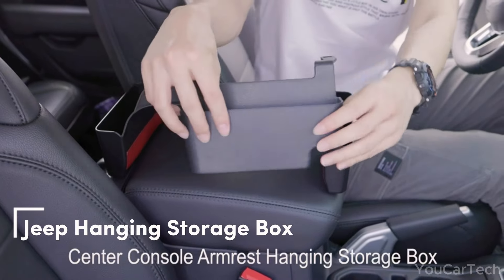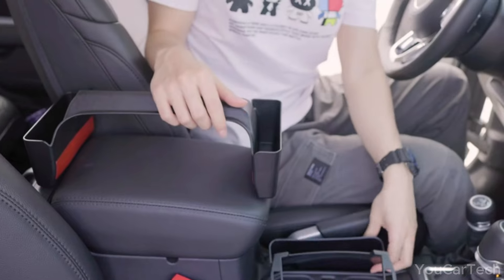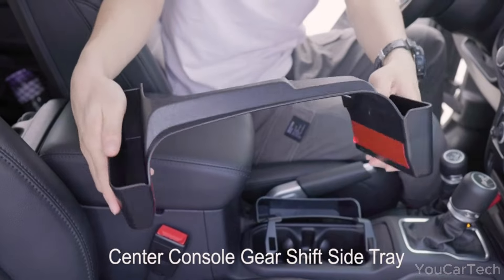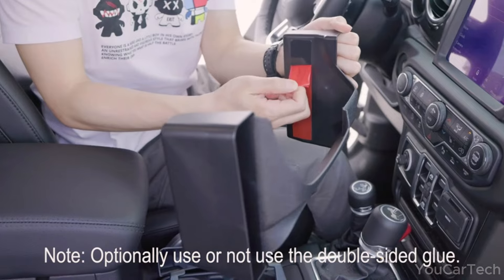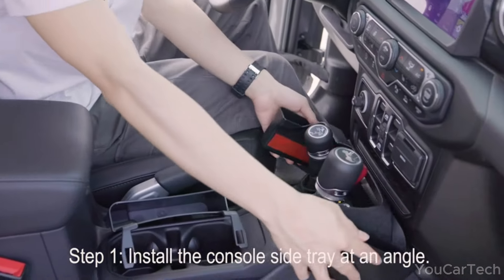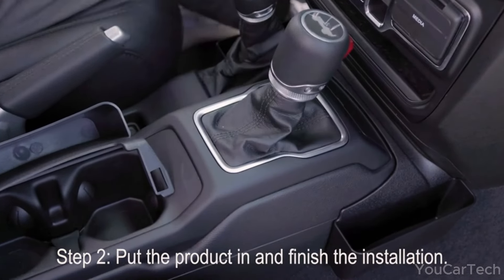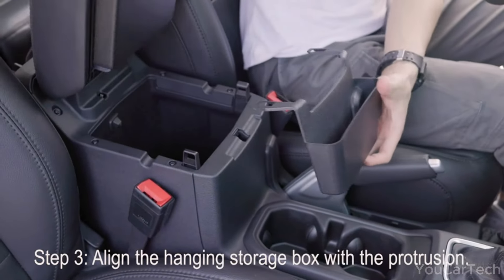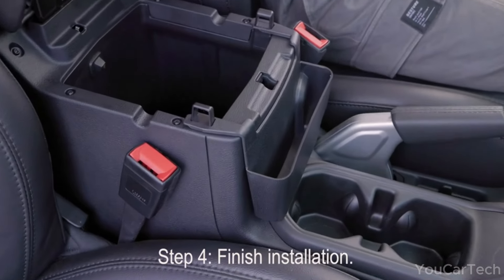Where to stash those lingering last-minute grabs when rolling roof panels retract? Sunnies, phones, and lip balm — all clattering hazards behind Jeep doors. Safety can't sacrifice convenience when off-roading open air, but pockets only pack so much precious cargo. These steadfast satchels in ABS defy dusty trails to harbor your haphazard essentials snugly, straddling between seat rails of 2018–2024 Wranglers. Click, adjusting boxes into position, then let the mighty modular bridge brace over precious floor space — zero tools, just snap your cargo together and go.